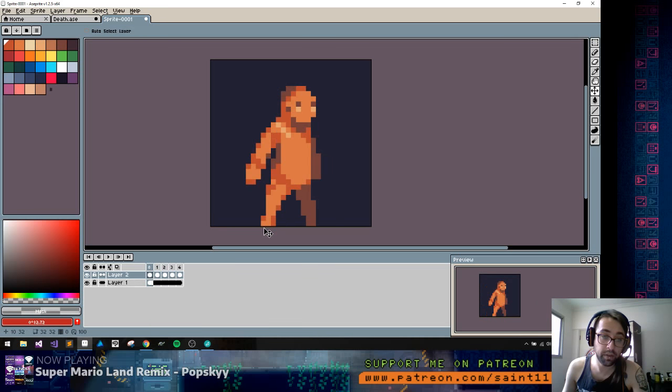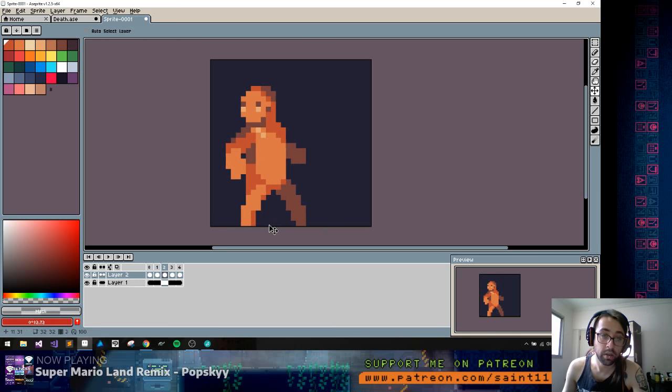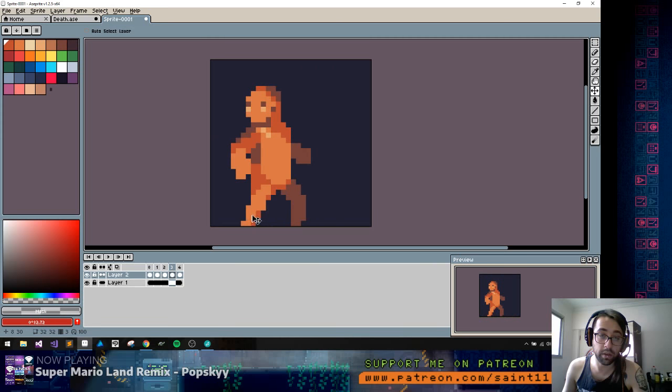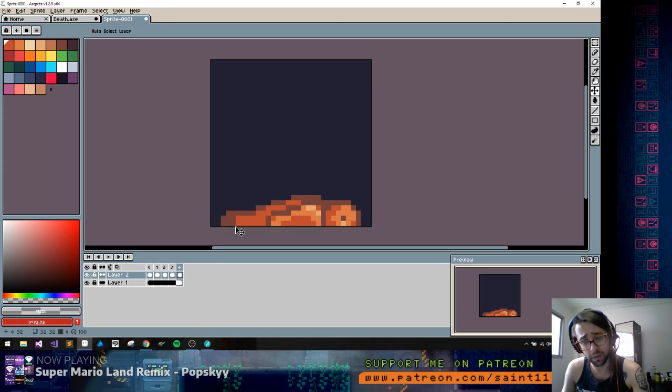Just aligning everything so when the character falls, the feet stay somewhat near where they were.